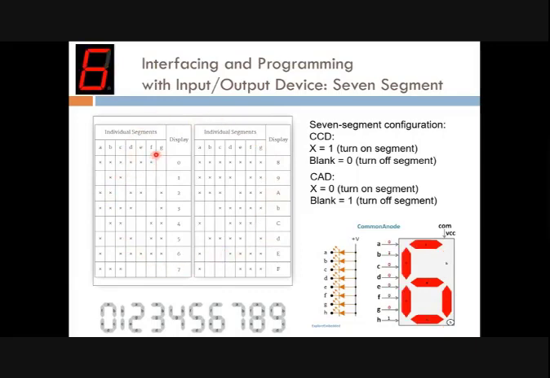Like I said previously, this is the important one, the pins starting from A, B up to G. So total up, you can see here, only 7 pins. So total 8 pins when you include the DP, which is the decimal point. When you total up everything, it becomes 8 pins, which is equivalent to 8 bits. So this is how you display.